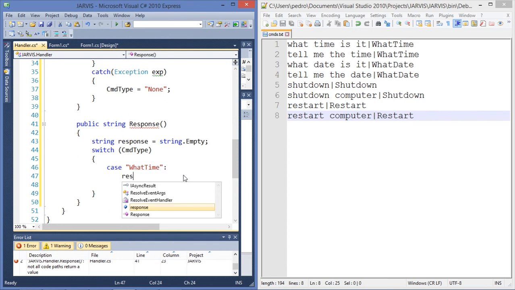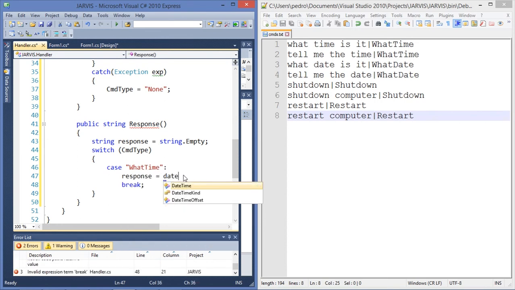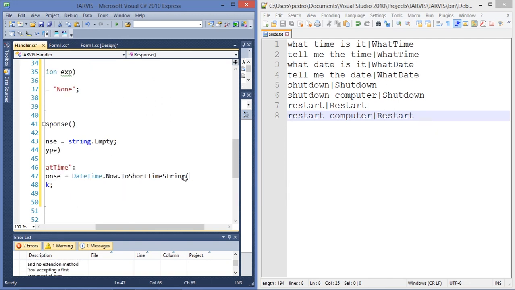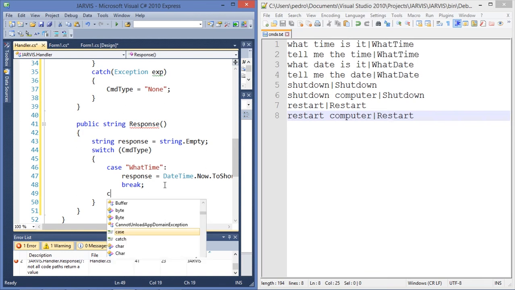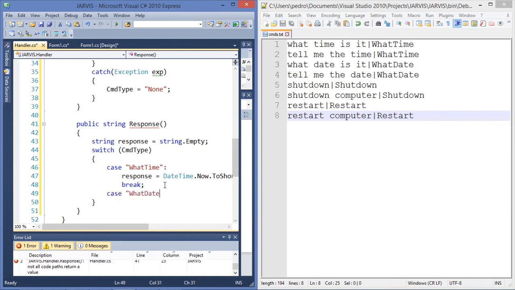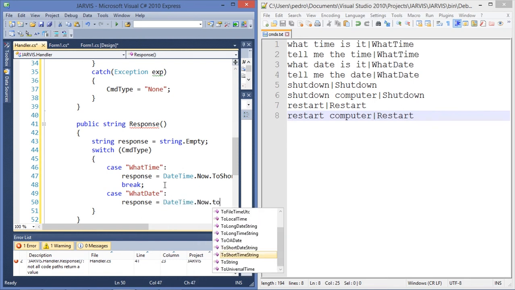Let's assign this variable response, which is going to be equal datetime dot now dot to short time string. Very easy, very fast to do this. The second case, what date. Response is going to be equal datetime dot now dot to short date string, break.